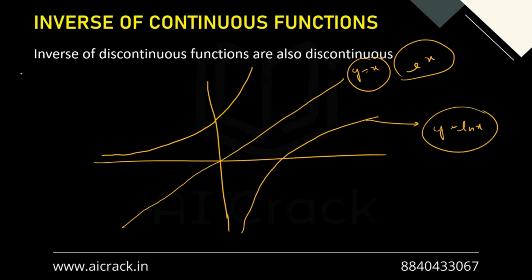So the property says that the inverses of discontinuous functions are also discontinuous, and same with continuous. So if the function is continuous over here, it would be continuous over here as well as an inverse, and same with the discontinuity. If we have a discontinuity point over here, let's say the function is not defined over here, that same point would not be defined over here as a mirror image. So both discontinuous and continuous functions are mirror images about y equals x, and they also have the same kind of properties.